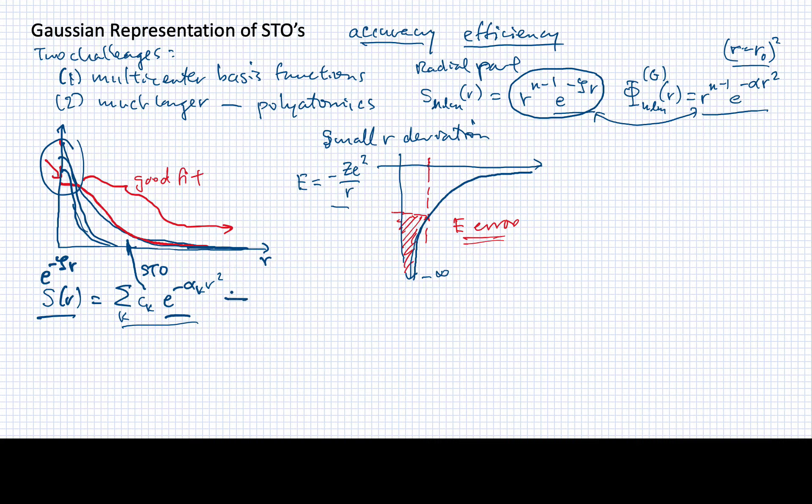Now, the way we would denote these kinds of expansions in a set of Gaussians is we would call this basis set STO for Slater type orbitals. And each Slater type orbital is composed of n different Gaussians. So the G here stands for Gaussian. And so if I have, for example, an STO 3G basis set, that means I'm using Slater type orbitals, but I'm not actually using the real Slater orbitals. I'm using these three Gaussians to represent each Slater type orbital, which will make the mechanical calculation of things quite a bit easier than just using the Slater orbitals.